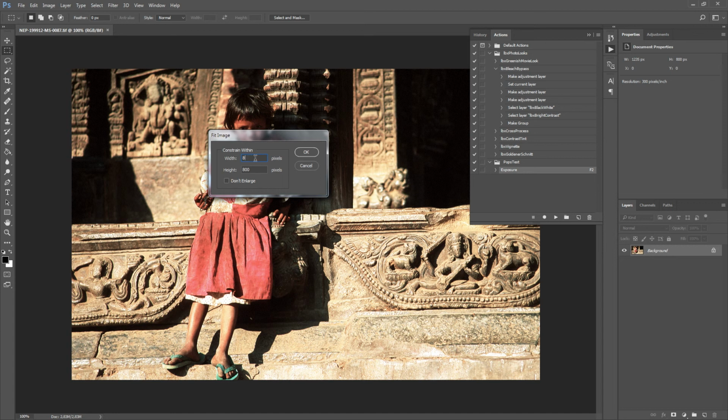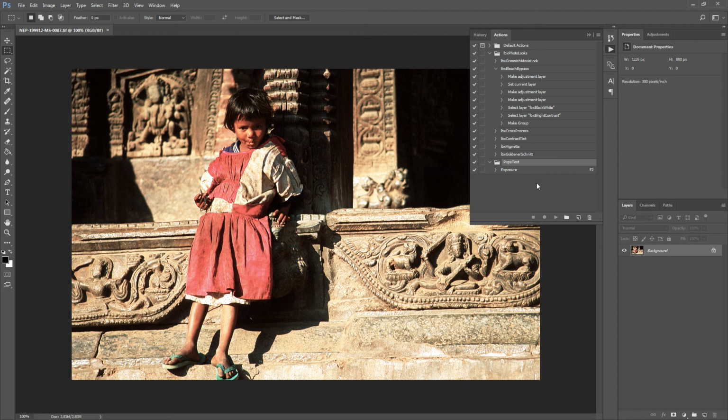For example, either make it 800 wide or make it 800 height. Every picture can remain landscape or portrait within these limits. So both sides should be the same value. That's the important thing to understand.